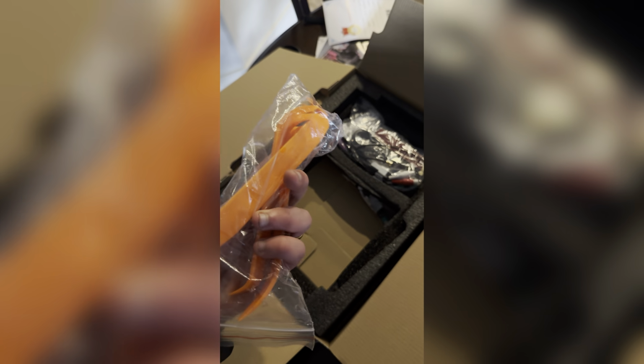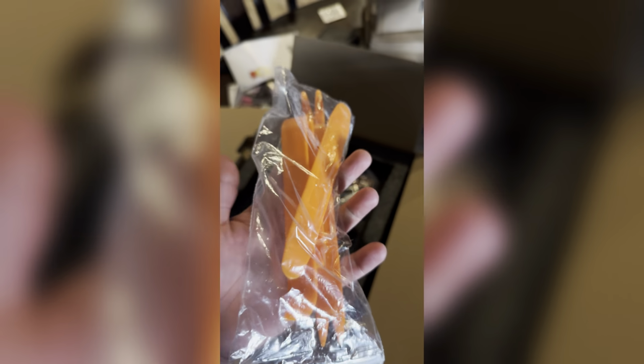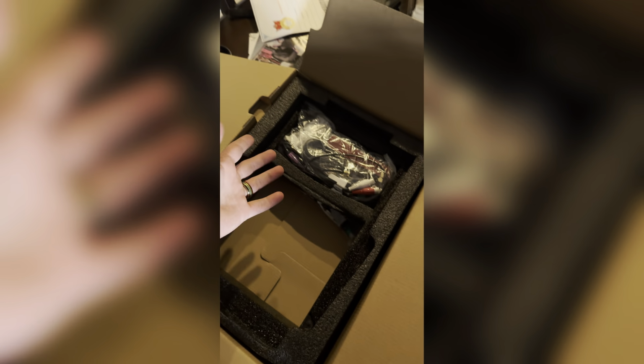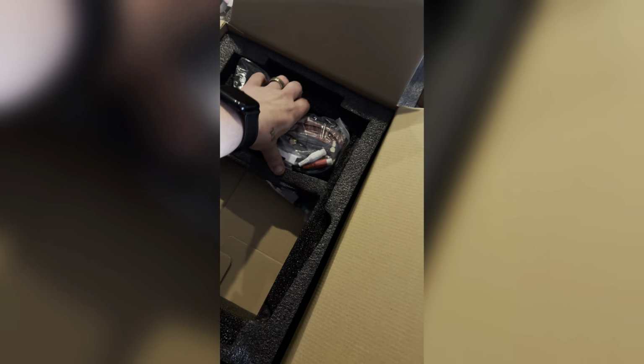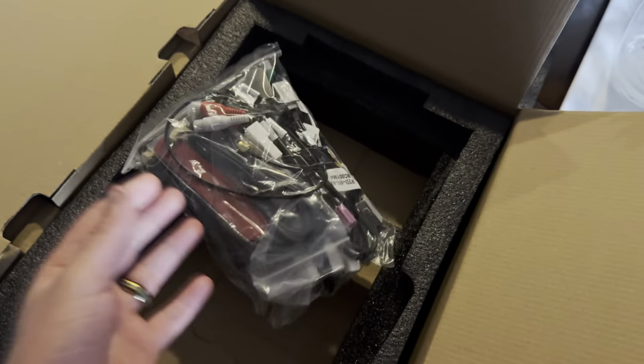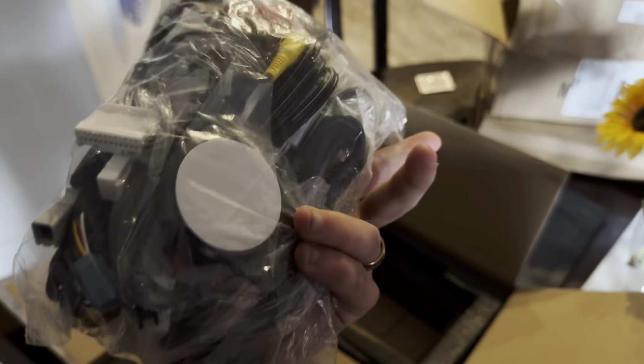All right, just behind the screen, I haven't moved anything yet, is a trim tool kit. Actually, this is pretty thoughtful. I have a trim tool kit, but I don't know where it is, so I'm gonna go ahead and just use these. And if I can get the entire job done with just what they provided, that'd be pretty cool. So I might as well try. It also looks like we have some wiring harnesses. So many connections. I'm gonna have to rip that apart and see which ones I actually wanna use. So I'll cut to that.